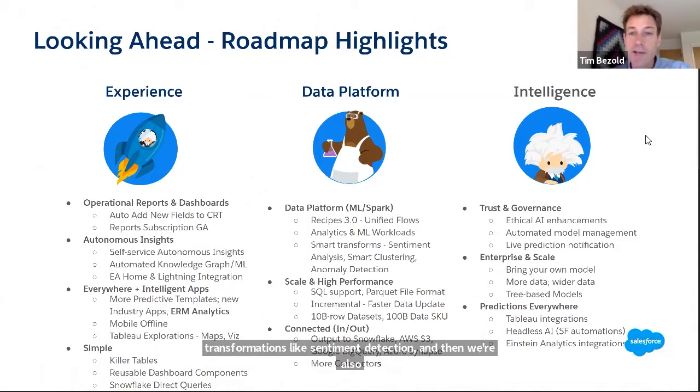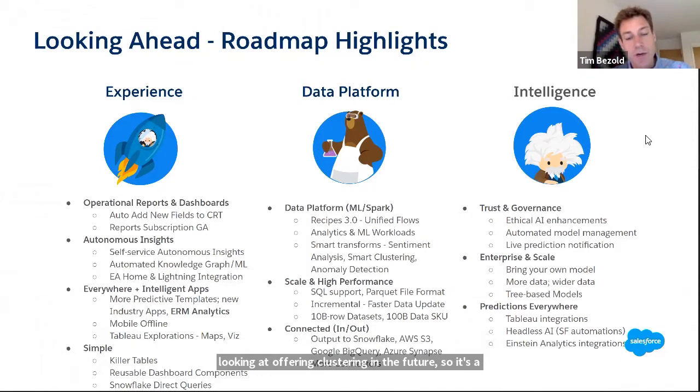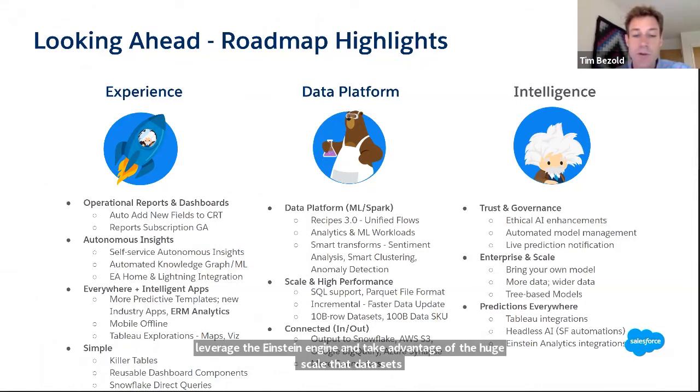Speaking of aligning with Tableau, Behzad, as you're saying, we're working on supporting SQL. So on one hand, we want to make it easier for new users to learn Einstein Analytics, and analysts often have existing SQL knowledge. But also we want to give our Tableau users the ability to leverage the Einstein Analytics query engine and take advantage of the huge scale that data sets provide to us. And speaking of that, we're going to enhance our scale from 2 billion rows per data set up to 10 billion rows of data per single data set.